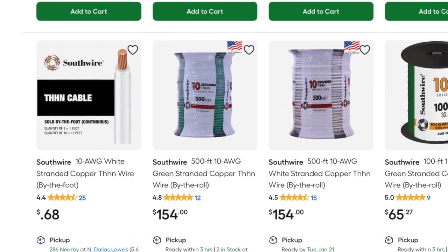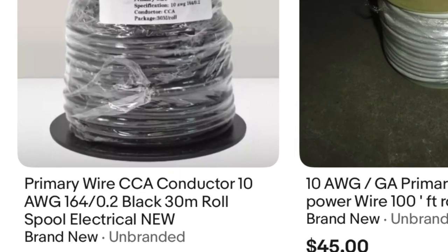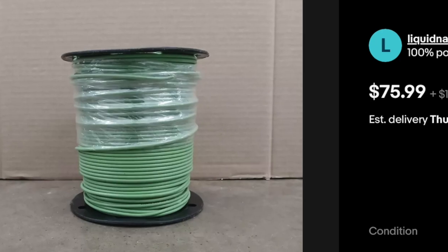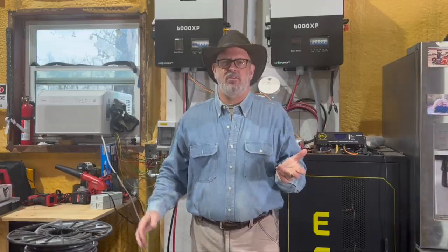Now, how to save hundreds of dollars on wiring for your solar system. If you've bought wire at the big box store lately, one 500-foot roll of 10-gauge THHN wire was about $150. The secret I discovered was on eBay: many commercial sellers of new wire spools get products with cracked or damaged spools they can't sell to contractors at full price. They sell off these damaged products to wholesalers who resell commercial overstock inventory. You can regularly find perfectly good wire for solar on eBay at half the cost of retail — I bought at least 10 spools between 315 and 500 feet in length at prices as low as $50 for 500 feet of 10-gauge wire. For heavier gauge wire, check with your local electric supply houses — most will sell retail, and City Electric Supply has been great to work with.